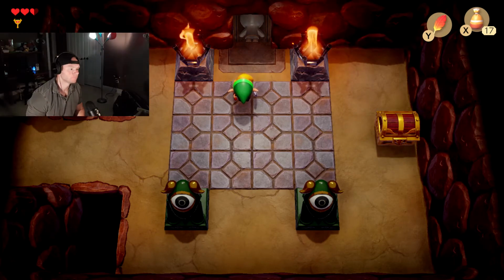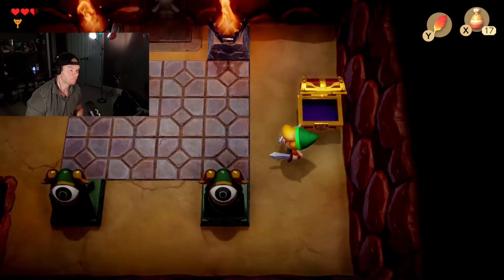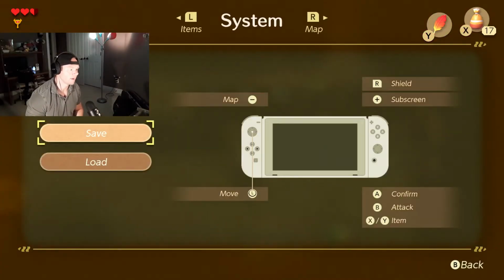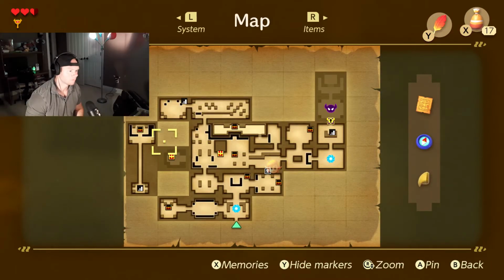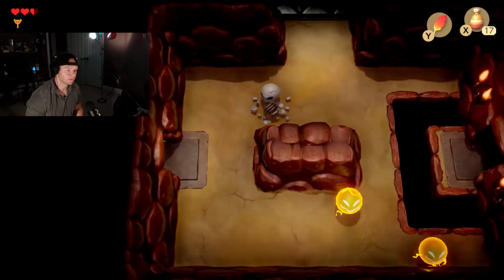What could this be? It's not a key. I got the map right before I go fight the nightmare, so I didn't even need it. The whole time I didn't need the map. Well, let's take a look at it anyway here. Let's see, map. Okay. I've uncovered almost all the rooms. So that was where the bombable door is, so I can't get that yet. So the only thing left is the nightmare. So let's go take him down.